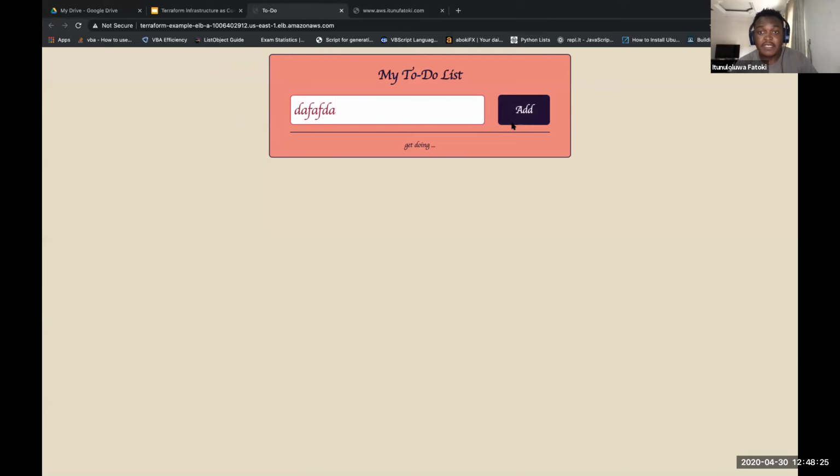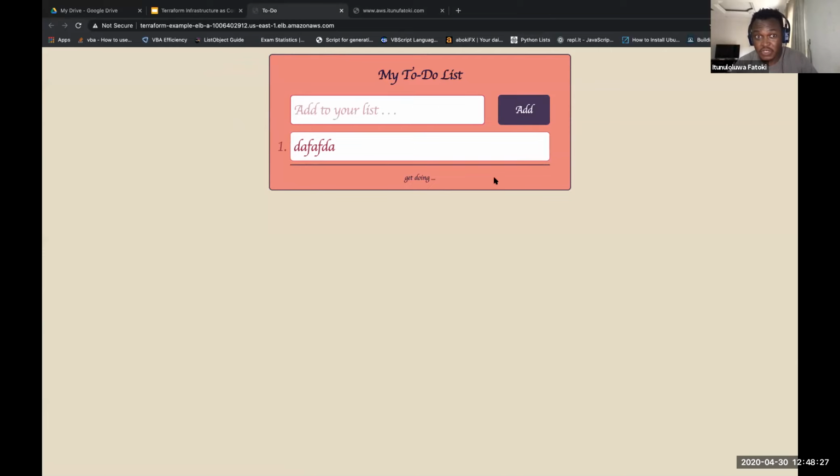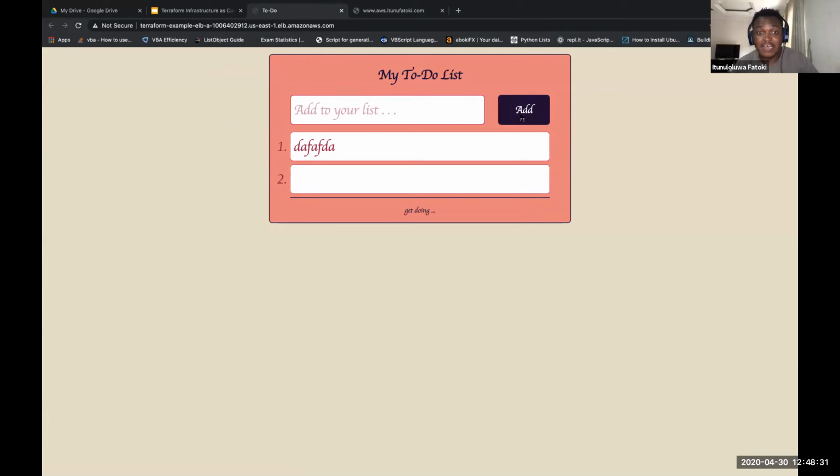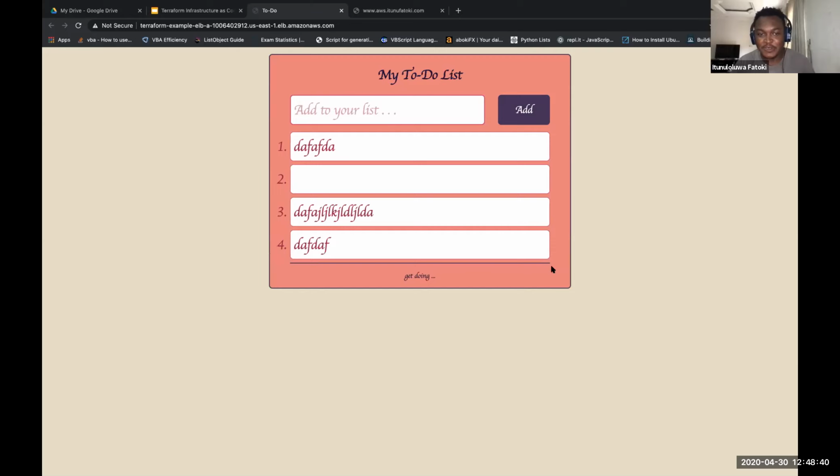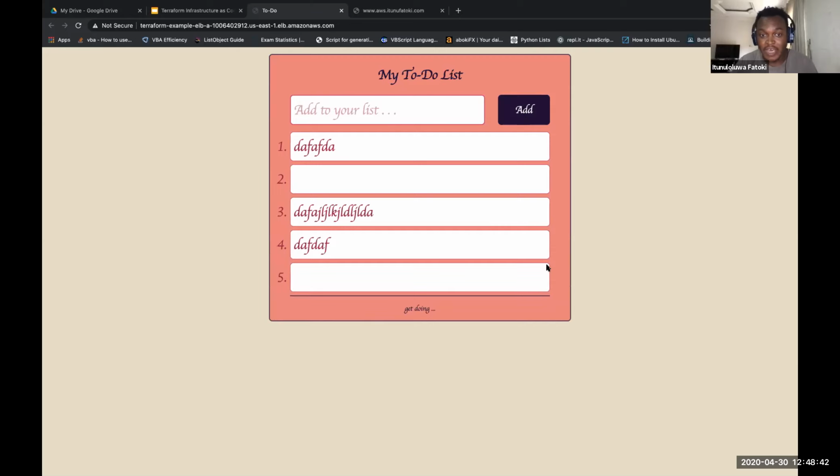So what we have here is simply a to-do list, a very simple version of it. And of course, it has some bugs. You see over here, you can add an empty item, which is not accurate. You can just type in anything you want in there, and you add it. It's pretty interesting. A friend of mine built this and I decided to use it. So this is what we have in version 1.